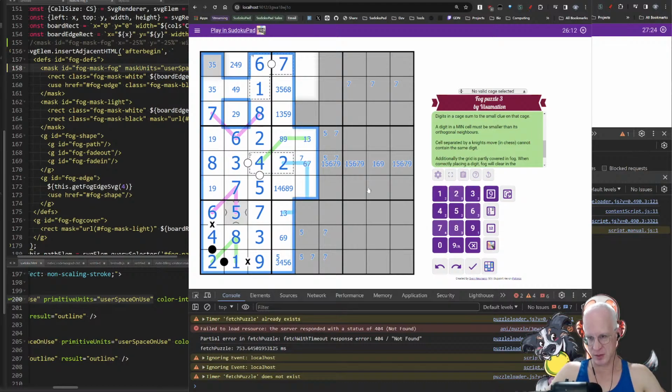Also, let's have a quick look at the 2s now, if we've got any more information on the 2s. Oh, there's a 2 here. 4s, like this can't be a 4 now. This can't be a 4 because it sees both of these. These are 4s.